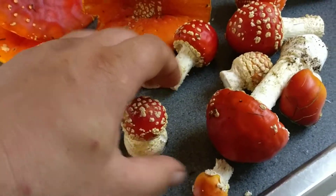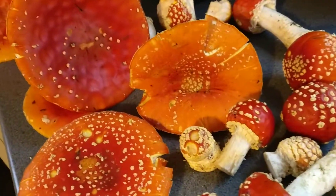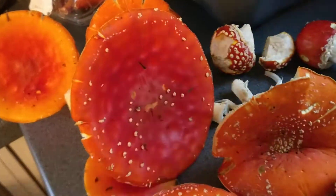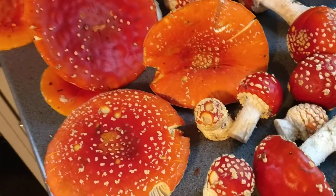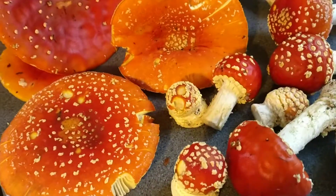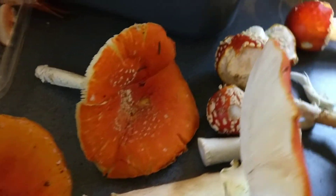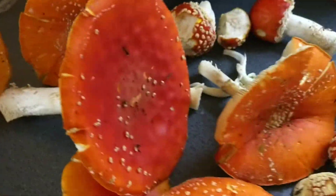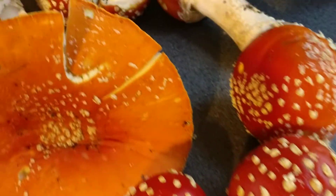I'm going to do a scientific experiment, and it's going to be very simple and straightforward. Can you dry these beauties in a normal oven at 50 degrees? So you don't have to waste hundreds of pounds to buy a dehydrator — that's exactly what I'm going to try, and that's exactly how it's all going to end up. Really nice, beautiful colors.